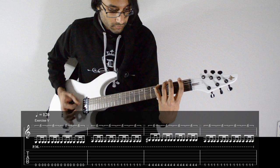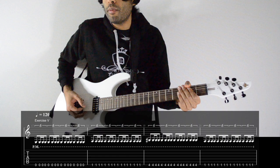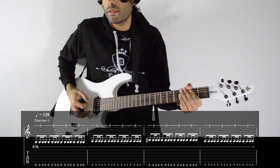So the Gorgoroth rhythm. Take some time to get used to it, but it's easier to practice with the palm mute, because with the open E, you'll find that the string kind of fights against the pick too much. With the palm mute, you're able to keep the string more controlled. Go over the picking.